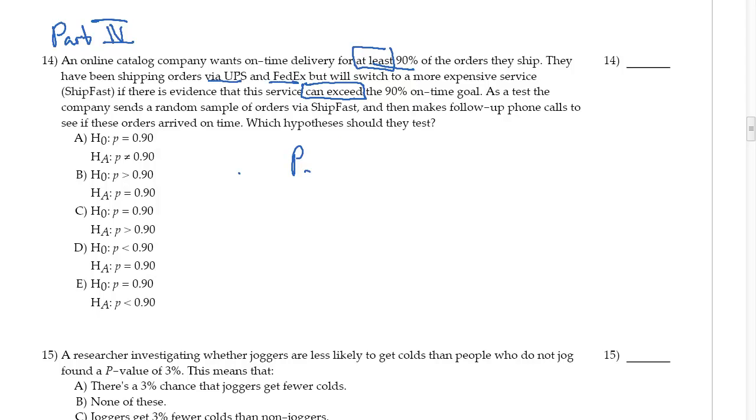So here, our null hypothesis is that we're at least 0.9, but we're going to pay more if the alternative hypothesis pans out and we can be greater than 0.9% of the time. As you look, the null hypothesis here is met—that's okay—but the not equal to allows for less, and that's not good.